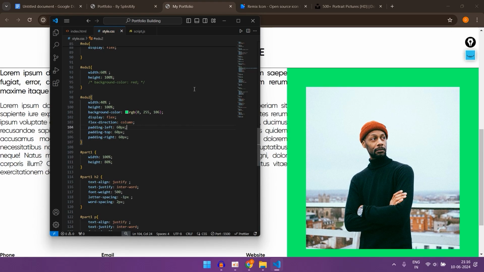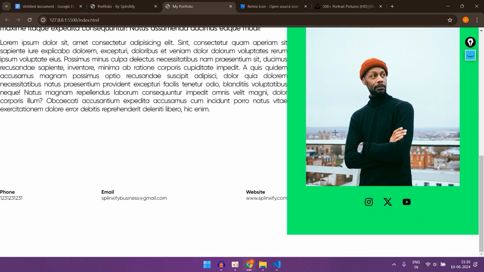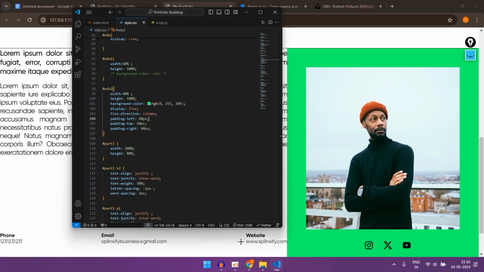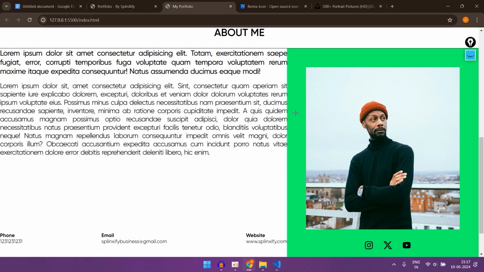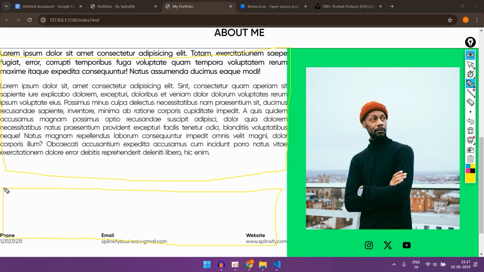Basically what I'm doing is, like how we shared space, 70% and 30%, so 70 plus 30 is equal to 100, right? Similarly here also, I'm giving it the height 80%. So this part will take 80% of the parent height, and then we can make use of the remaining height, that is 20%, to store all this.